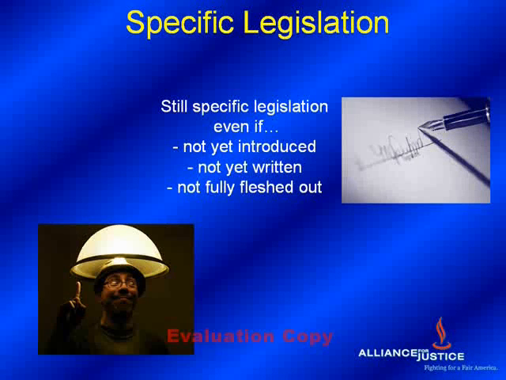So, for example, let's presume New York State just passed legislation that puts the legal drinking age at 25. Your organization is in Wisconsin, and it works to promote legislation that addresses the high death rate of minors involved in drunk driving accidents. If your organization sends a letter to your legislator and asks him or her to adopt the same legislation passed in New York State, even though there is no bill introduced in Wisconsin, your organization has referred to and reflected a view on a specific legislative proposal. Thus, the communication is direct lobbying.